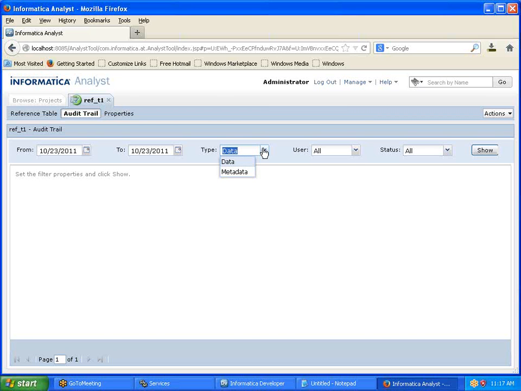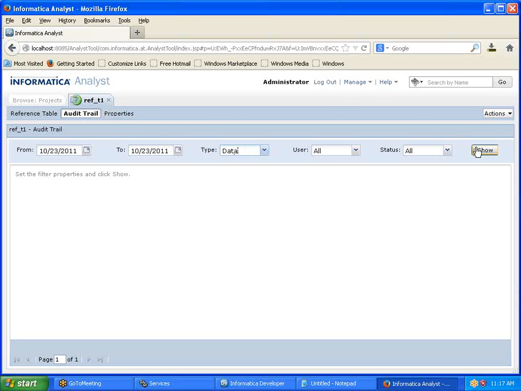Metadata means, like we started off with creation of the reference table, where we added columns, type and so on. We call that metadata, which means change can happen either to the metadata or to the data. That is where changes with respect to data as well as metadata will be tracked by using the audit trail.